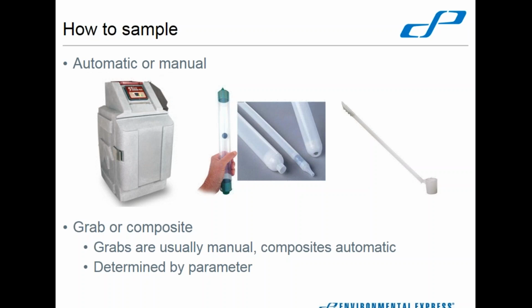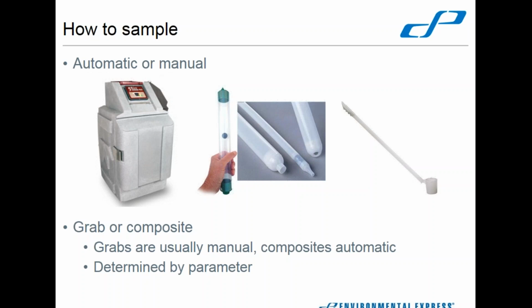And so a lot of the sampling process, it doesn't just happen that day. You've got to make a plan. You've got to program. You see that first picture we've got, that's just a representative automatic sampler that gets used to pull samples a lot. You got to set your program up. You've got to know your flow rates. You've got to know your sample amount. You've got to get the proper reservoirs inside so that you can collect the full volume of your individual grabs to make the composites.